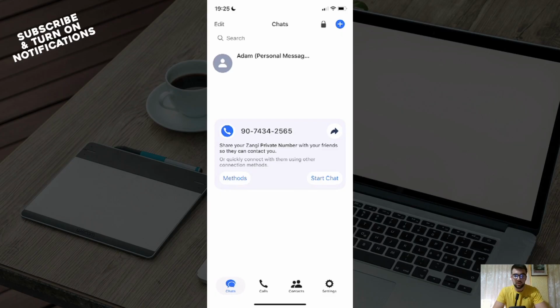From that point, you can just choose this arrow pointing to the right, which would be your share icon. So you can share that 10-digit number to your contacts across different platforms. You can send them an email, send them an SMS text message, or use other ways of communication. Just by sending all of that, you're going to invite them basically to use the app. And then once they create their private ID, you can share those private IDs and then start chatting with each other. So this is all done like that.